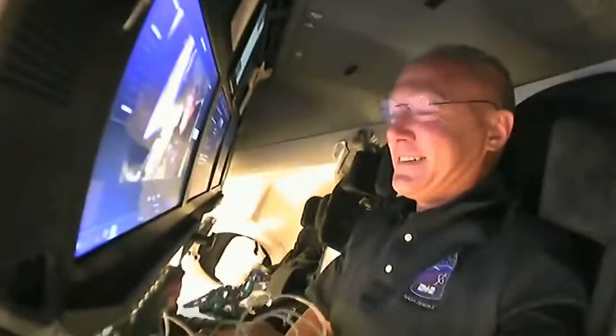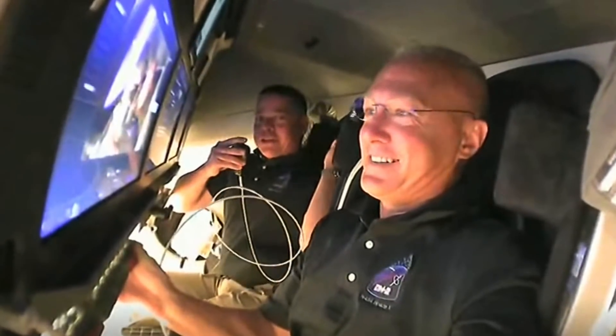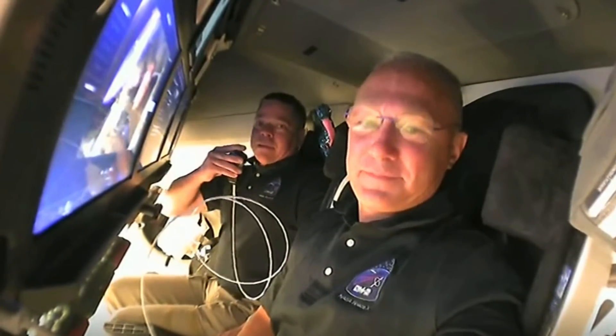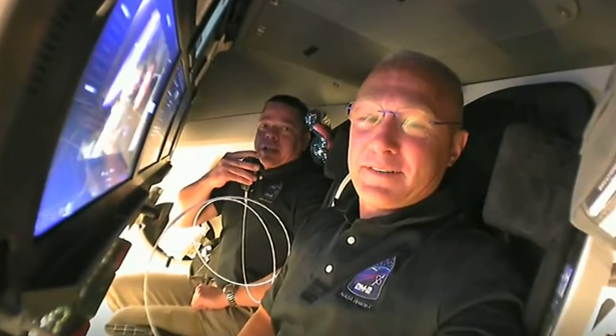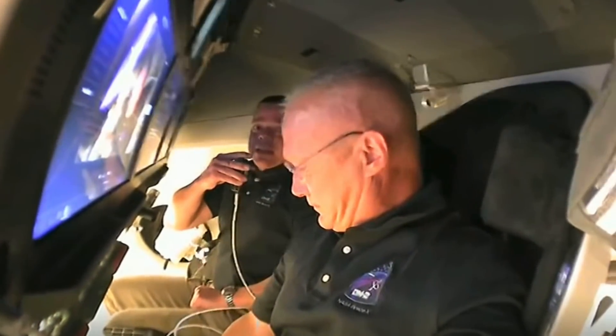We'll work ourselves back into the seats and wrap things up for this evening. Doug's there making a nice big smile for the camera. I hope you enjoyed the trip today with us on board the Dragon Capsule Endeavour with our friend Tremor the Apatosaurus and Doug and I. We just would like to thank SpaceX, we'd like to thank NASA, and we'd like to thank the American people for the opportunity today. We're really proud of the entire team that was able to accomplish human spaceflight again from the Florida coast — just a wonderful experience. Doug and I are just so proud to be a part of it, and just want to thank everybody who gave us this opportunity and worked so hard to make this happen today.